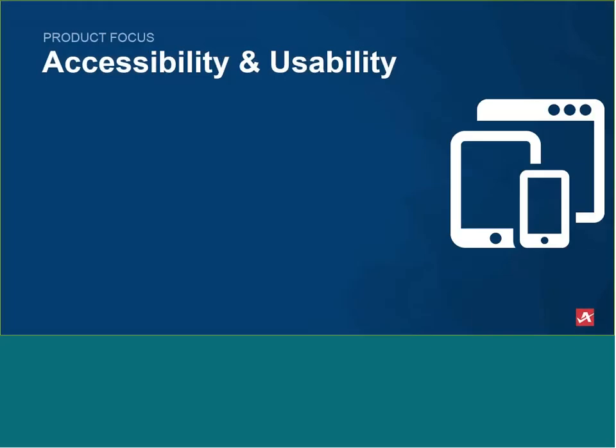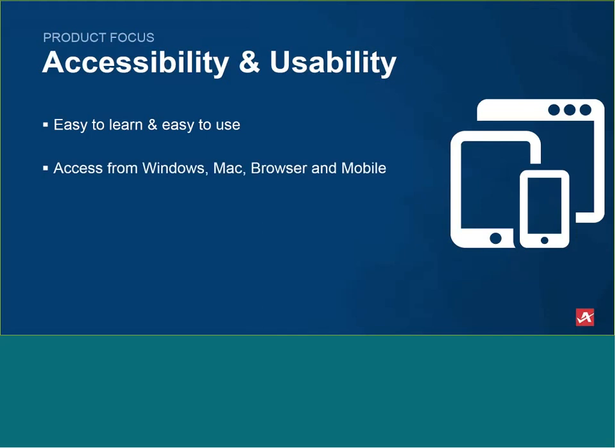All right, so next up with this, we hit accessibility and usability. This really comes down to being easy to learn and use and deploy, accessing from the common supported devices, and then being able to view your information again. So built-in viewers for your file types in the cloud and mobile, including editing capability. So what we did here is really make it a lot easier to get access to new users.